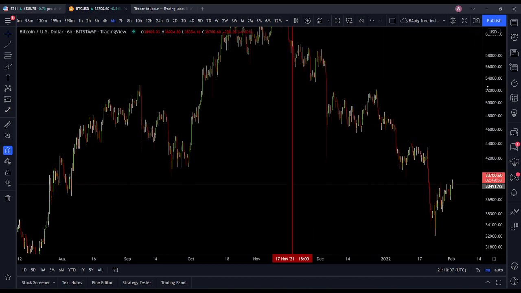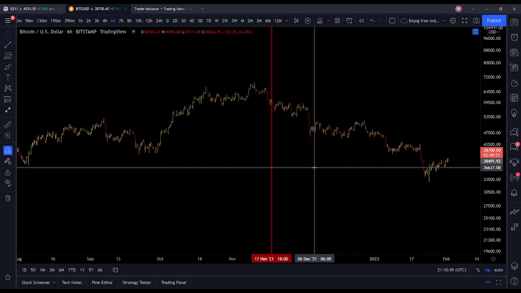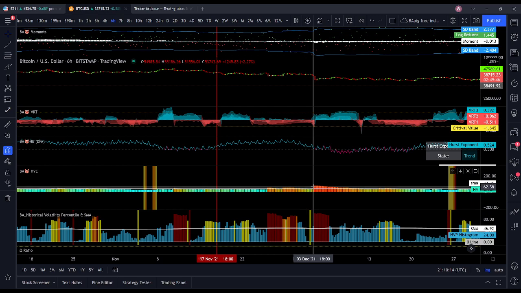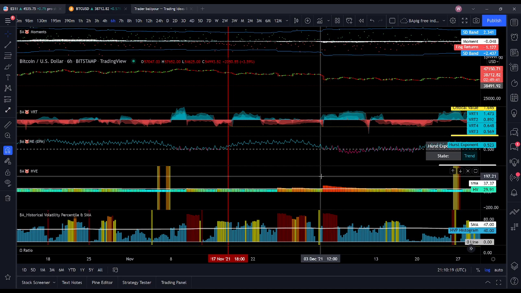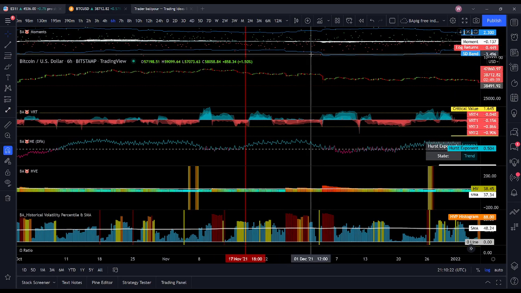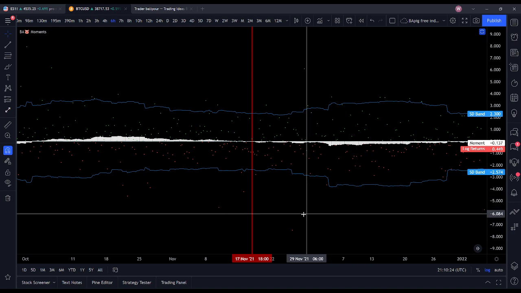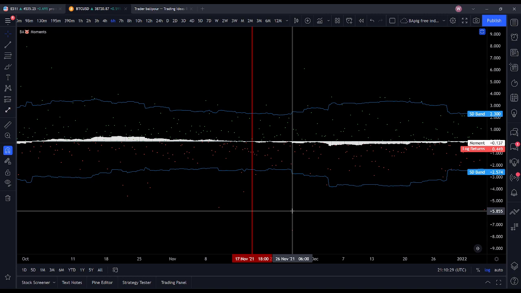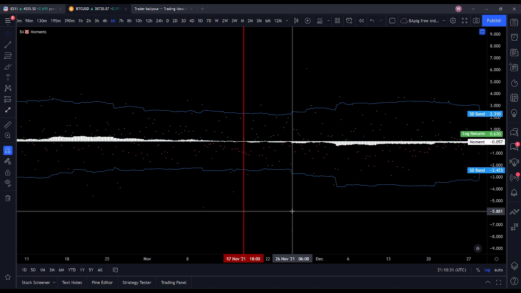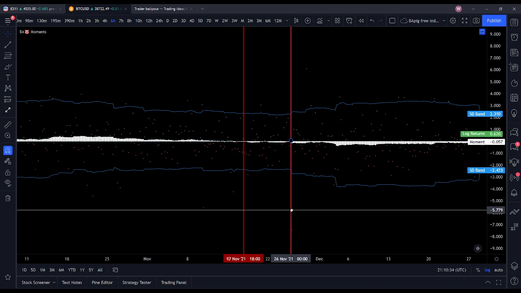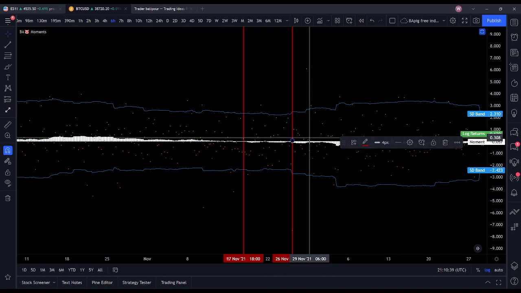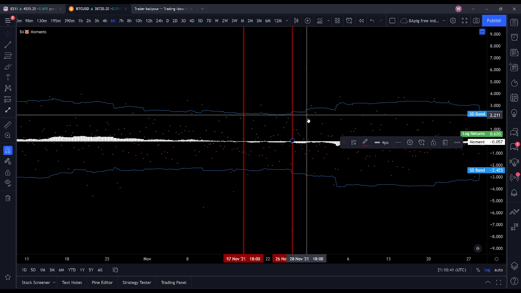Then looking at different expansion points right here. So right here, a point of expansion with a negative mean, and then being able to put things into perspective. If you were betting on that expansion to occur and it to be a negative return, then this might be a good place to manage your exposure, because 90% of returns, or 90% of these dots, should be within these lines right here.